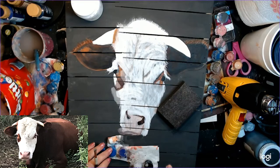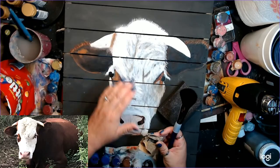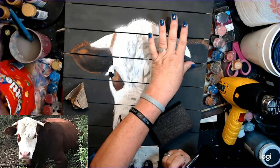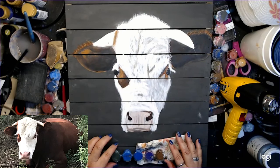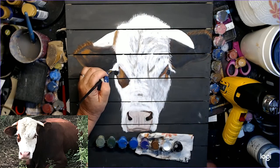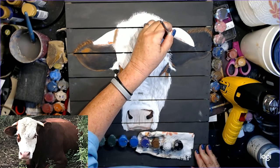Step back and take a look at it from a different angle — you can turn it in all directions. Because this is chalk paint, I am doing a little sanding to kind of rough up some things and to show some of the under painting. That is another good thing you can do with chalk paint. I use a combination of chalk and acrylic, but when you have chalk paint down as your base, you can sand it and show some of the under colors.